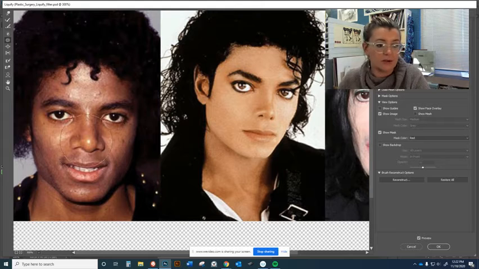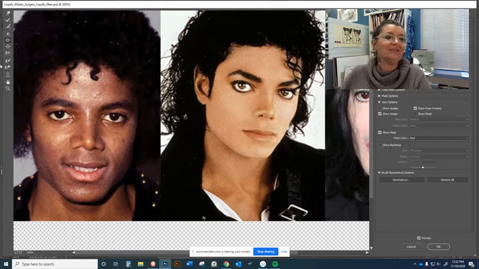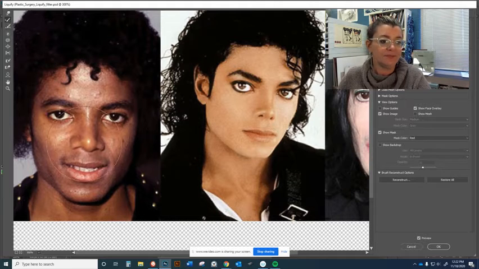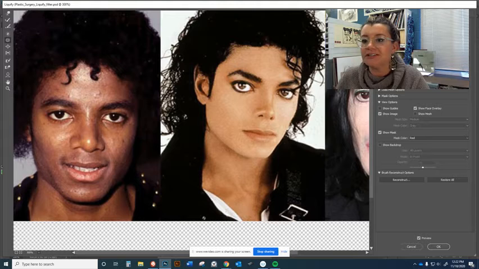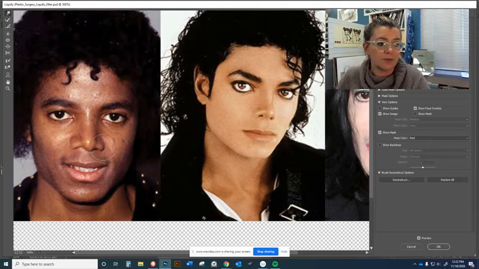Pucker makes things smaller. So if you're getting a little bit of a nose job, okay, that was too small. So I'm going to go to my reconstruct, put it back how it was. And then you can turn the pressure down a little bit, or the density, so it's not going to make such a big difference. And then maybe I might use the warp tool to kind of bring the nostrils in a bit.